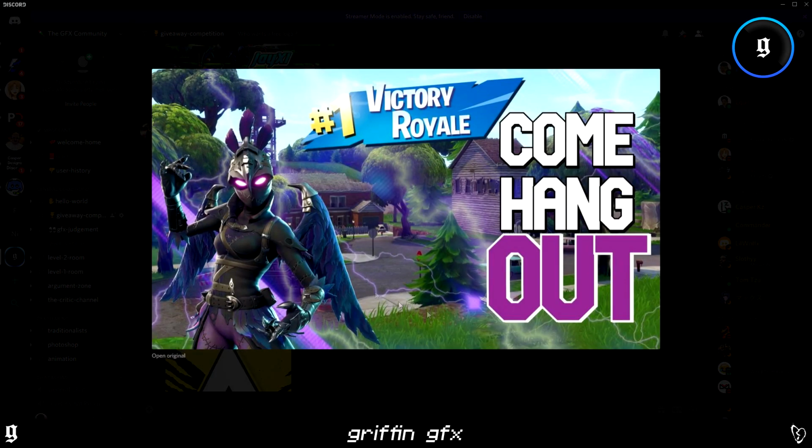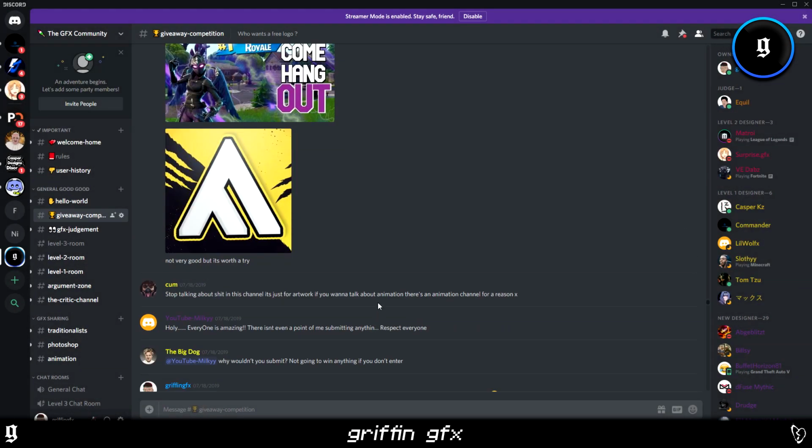When I see lightning strikes like this, it's not even nighttime, there's not even a storm going on, so it doesn't really make sense for it to be there. I guess the skin looks like it might be summoning lightning in some way, but overall it's not very consistent. The text effects and the lightning, it's quite overused, so we're going to move on.